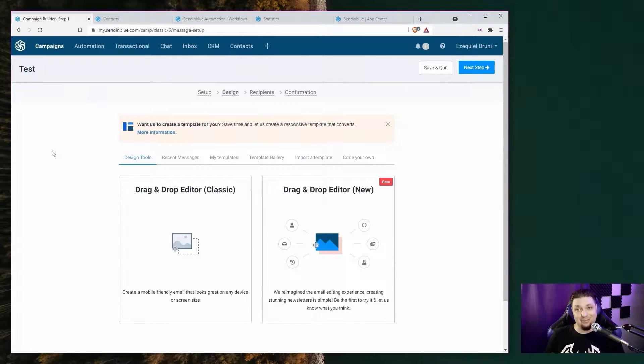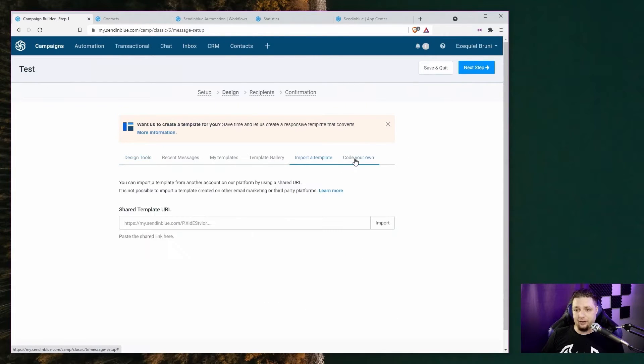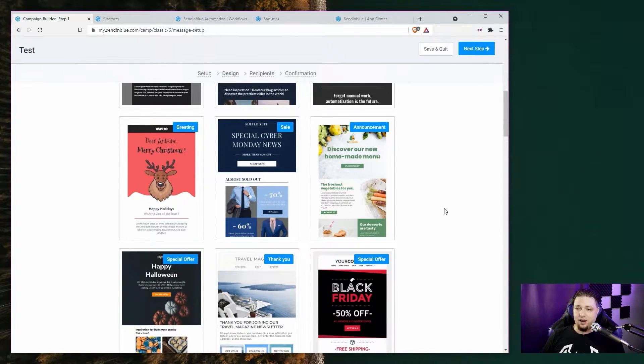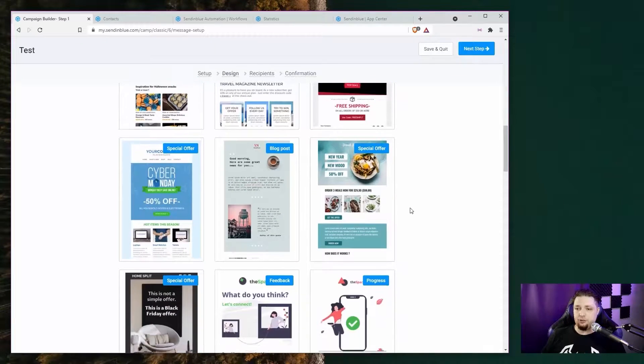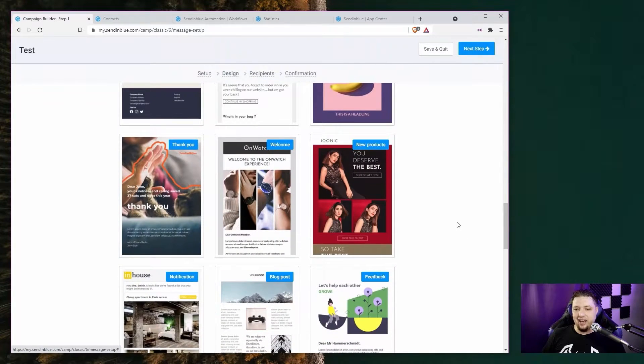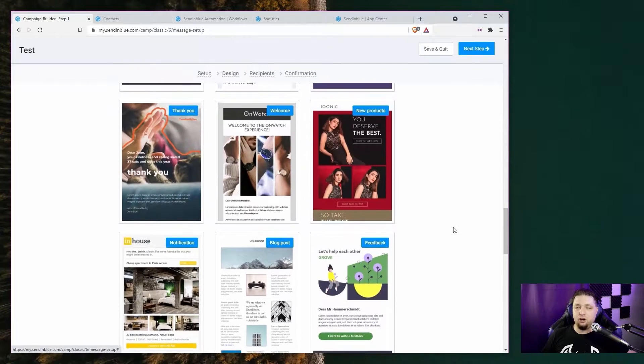Let's start with what you're probably here for, which is how to actually create a campaign. Sendinblue actually has some pretty interesting stuff. It has a couple of different drag-and-drop editors — I would recommend the new one, naturally. You can start from scratch, import templates from elsewhere, code your own in a rich text editor, or just paste HTML code. But the much, much easier way is to select the template gallery and pick a template. All in all, I think they look pretty good. They range between extremely minimalist and extremely colorful and vibrant. Some of them look a little dated, but all in all, I don't really have any complaints.